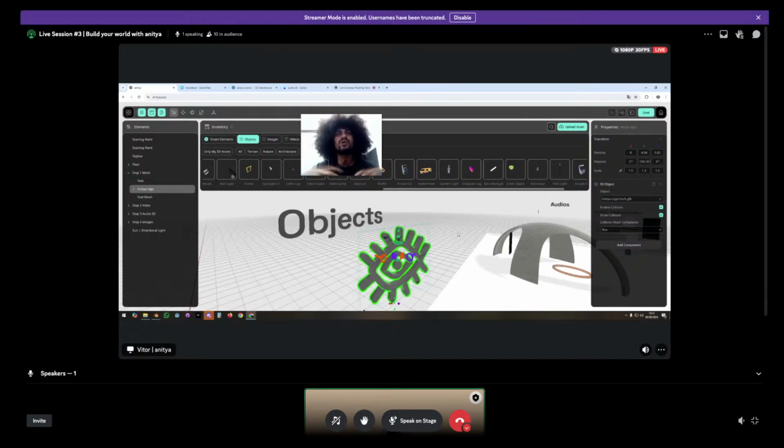You don't need to recreate the collision mesh, because when you enable the collision, you create a mesh around this 3D object that is going to be the collider. And if you are building something with lots of assets or lots of complex assets, sometimes it's better if you don't even enable the collision for everything, or if you enable it, you use the box collision for those simple things.